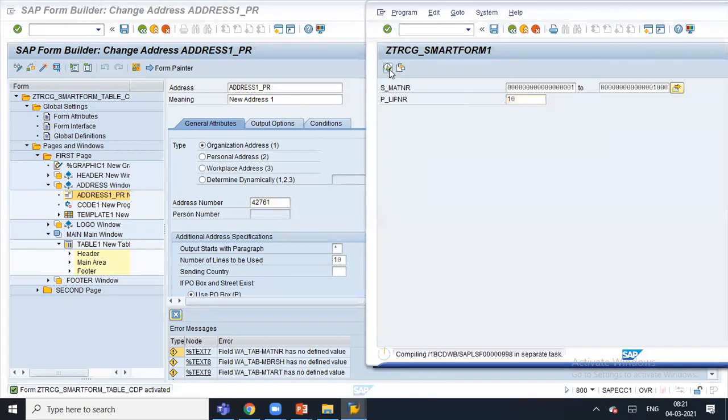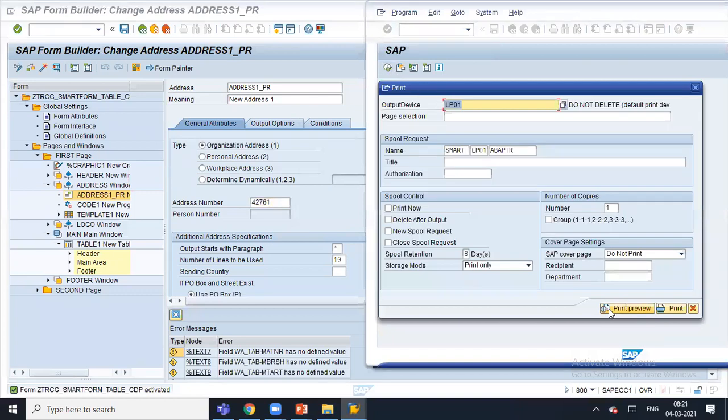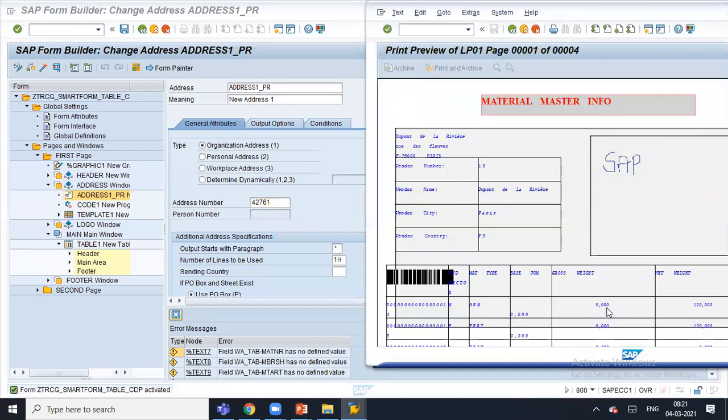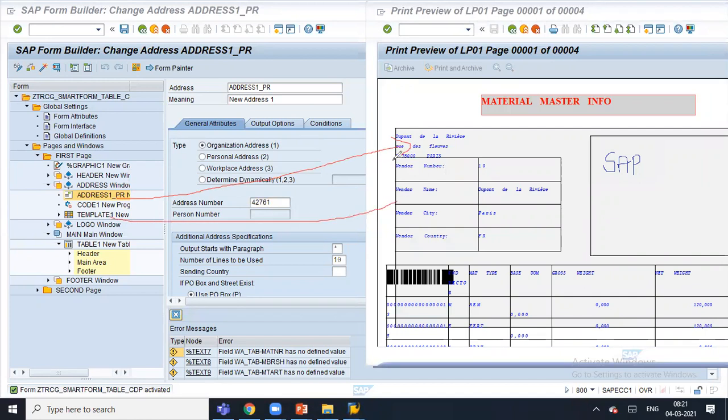I wanted to select the 10th vendor. Run this. I'll choose P01. First, you observe the first node is the address, the second node is the template. This is the template, this is the address node.